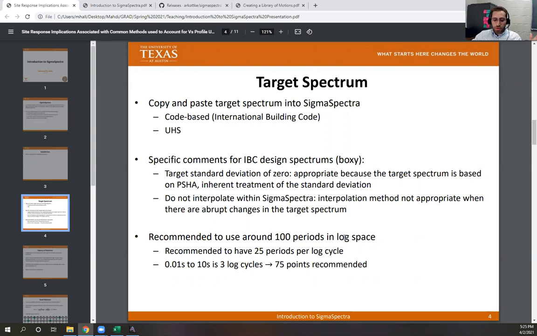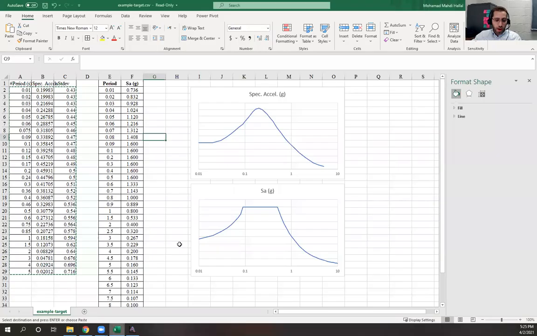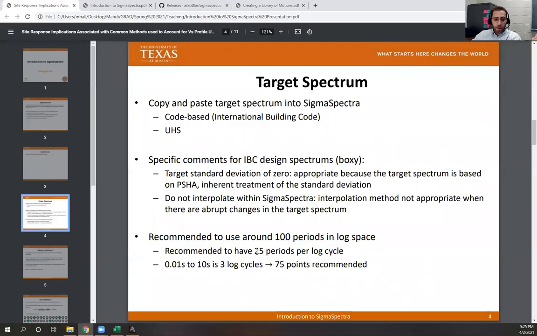And the actual recommendation is to have at least 25 periods per log cycle, meaning if the range of periods in your design response spectrum is between 0.01 and 10, that is 1, 2, 3 log cycles, you should have at least 25 per log cycle. So 25 times 3, that would be 75 points recommended. So I would just say for your project, use around 100 periods in log space for your design response spectrum.